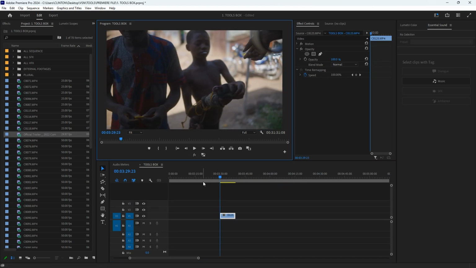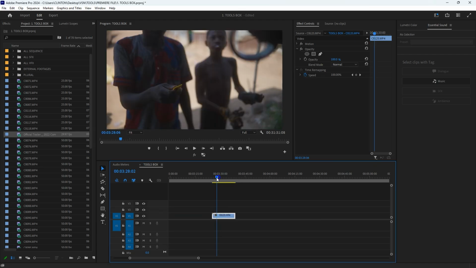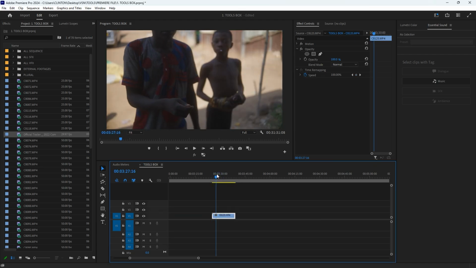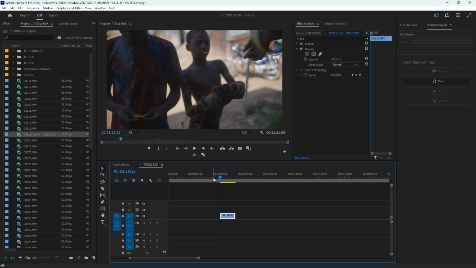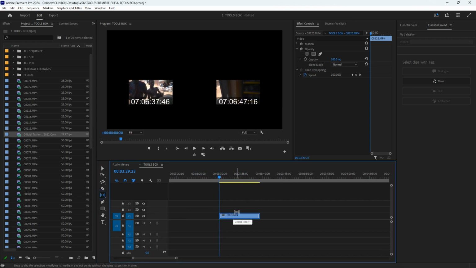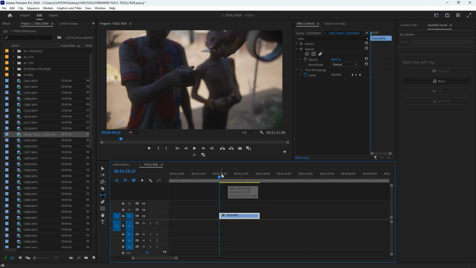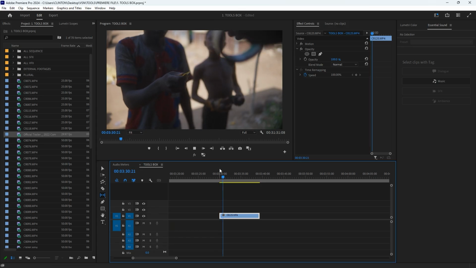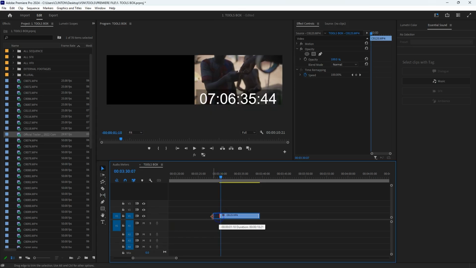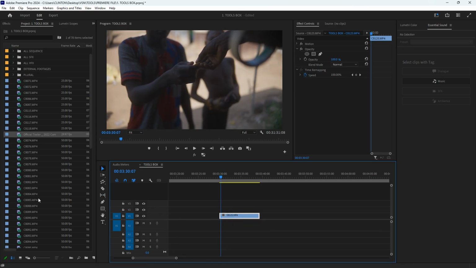So let's give an example. Let's say I want to cut in from the place where the woman handed him a yellow card without dragging, like extending the clip, finding it, although sometimes it might be the easiest way. What I would just do is, through the help of the slip tool, find the exact spot in these windows here. So I can see from the endpoint where she's handing over that card. If I stop selecting now and hit play, you will see clearly that even without moving or adjusting anything here, I could just slip into that place.